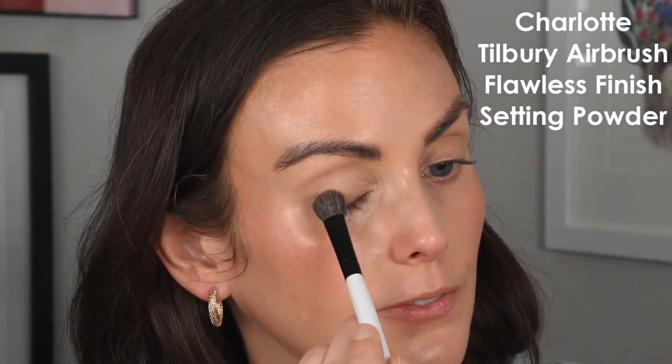I'm going to set my eyelids because I have sunscreen and concealer on them, and I just want to set that with powder so it doesn't crease. I'm using the Charlotte Tilbury Airbrush Flawless Finish powder in shade 42. It has a bit of pigment, which I like to make sure everything is cancelled out on my lids. That's one of my biggest tips for no-makeup makeup — keep your eyes as bare as possible, no shadow, but cover any redness.